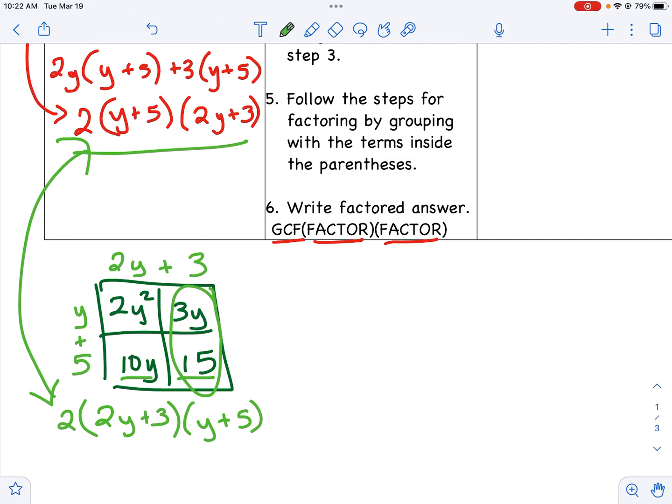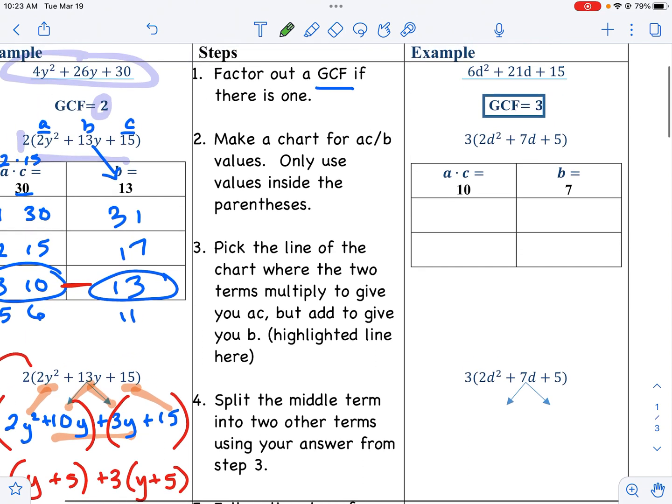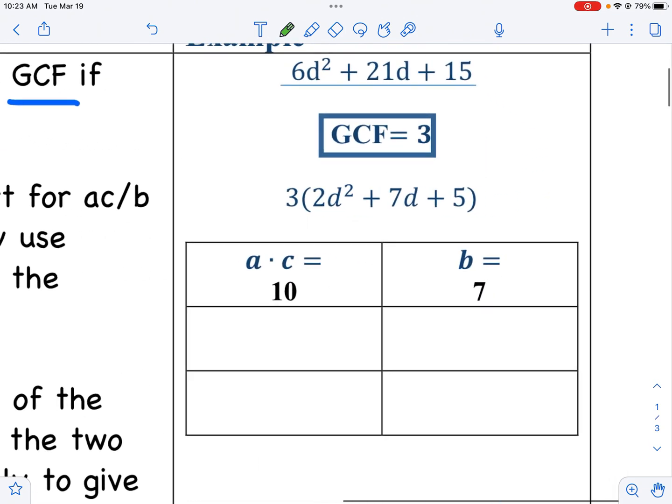It really is just a matter of whether you would prefer to group them and pull the common factors out, or whether you want to put them in the box. The problem with that is you have to draw the box each time. So there are advantages and disadvantages to both of them. So let's go ahead and practice a couple more, so we're at least seeing maybe better what I did.